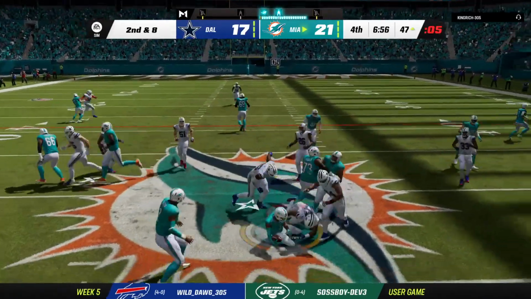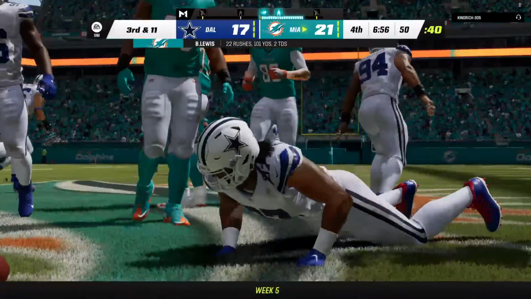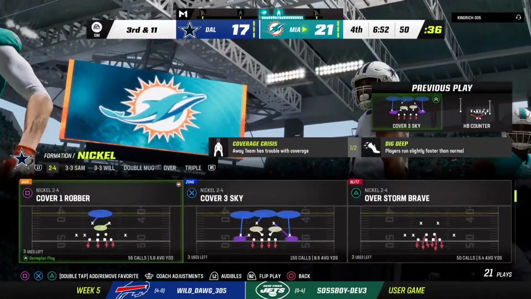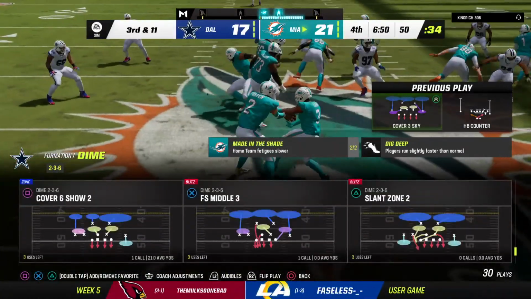They run with Lewis out of the gun. They're going to snuff this play out behind the line. We have not seen that much today. It'll be a loss of a full 3 yards there, and it also brings up 3rd down.